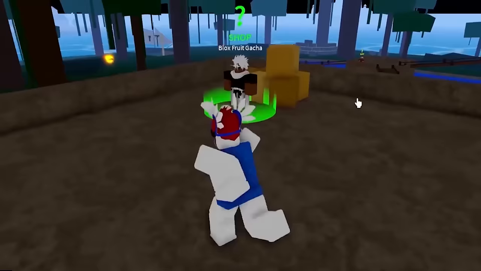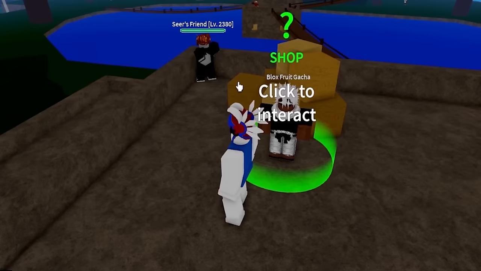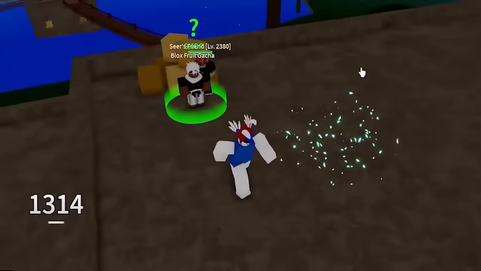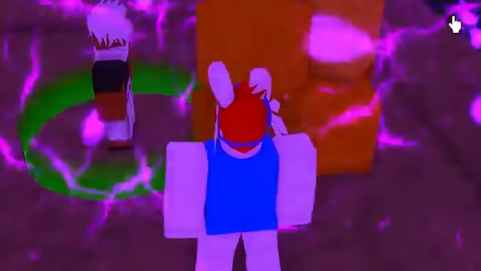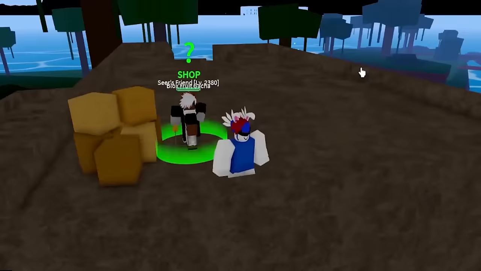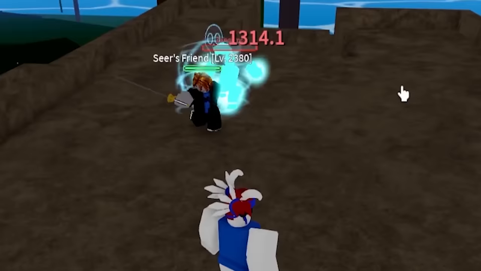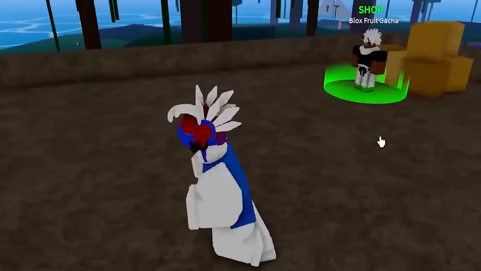Okay, we're going to the Blox fruit gacha over here. I think my friend just slapped him. And he's getting spawn killed by my besto friend. This is insane. Why is he coming back though? Look at this guy, he's getting absolutely demolished. Yes, you better not come back.